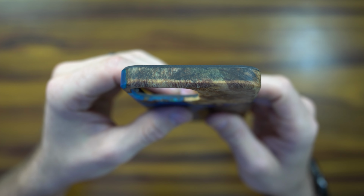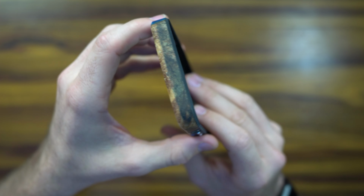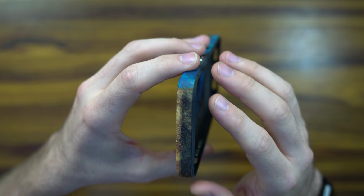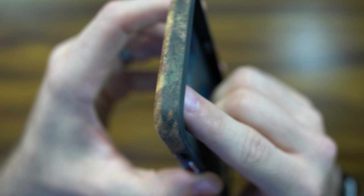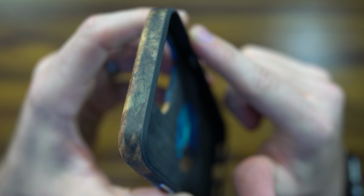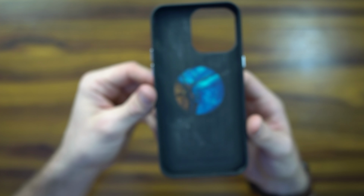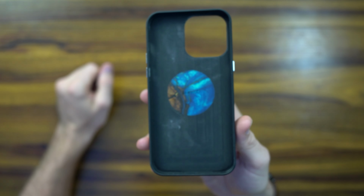I noticed on the top that it is a little burned. I've worked with woods before, and this is definitely a burn here. So the way that they drilled it in, it seems like it is, or it could be the wood. I don't know. You tell me. But you can see it nicely meets up right here on the bezel where it's glued in. Oh, that is just a wonderful case. You can see that the wood goes all the way up to that center.